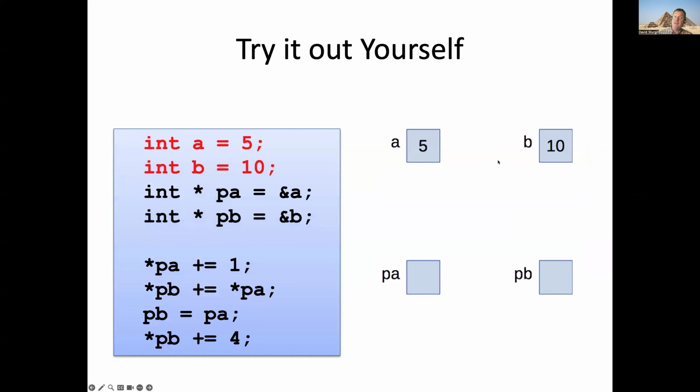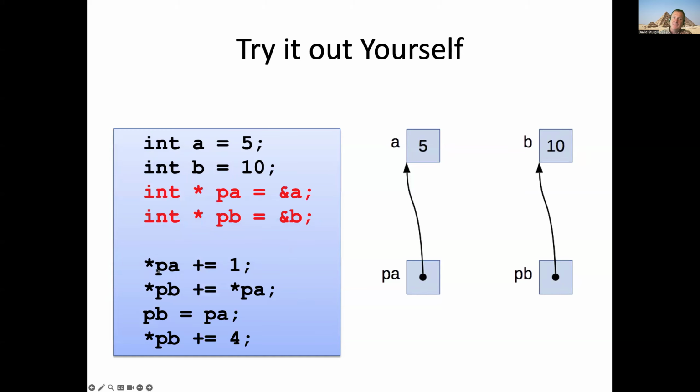They start out with these 2 values. After I've made A and B, I make a couple of pointers. I called one of them PA. It could hold the address of any int, but I make it start out holding the address of A. So I think of it as pointing to A in memory. And I do the same thing for PB, but I make it hold the address of B. Then I start messing with these pointers, and we'll talk through that a case at a time.